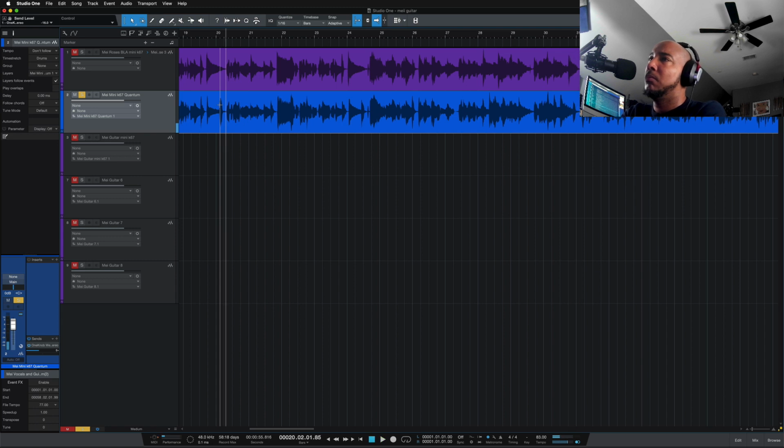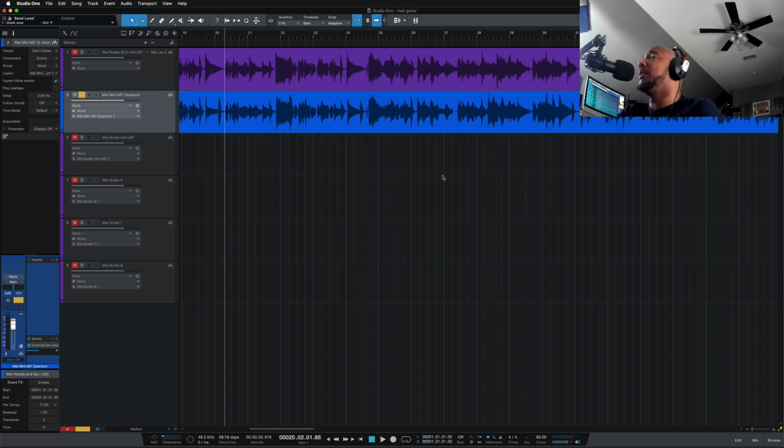So both of these sound really good, and while I'm not a fan of audio interface preamps, this mic going into the PreSonus Quantum, I'm not mad at that recording at all. And I feel like we're getting a very consistent sound with this mic as well throughout all of these examples, which to me means that this is a reliable mic that will work on most sources or work most times that you go to use it.